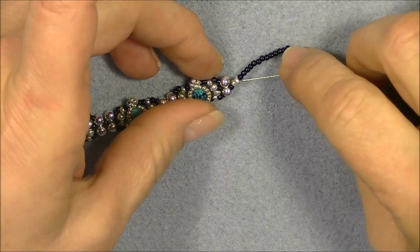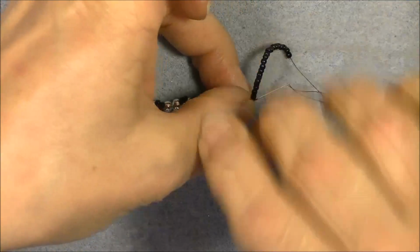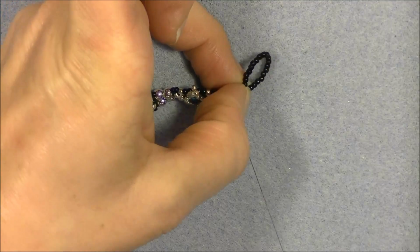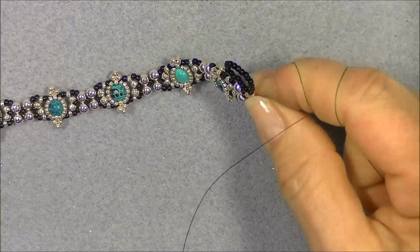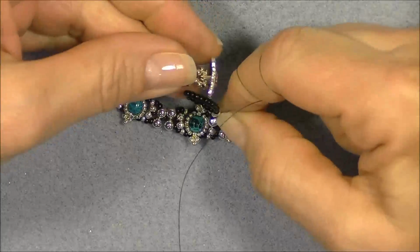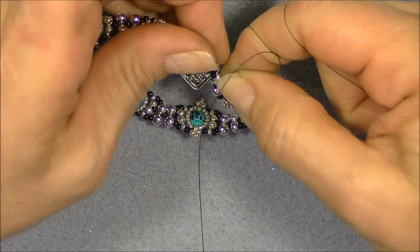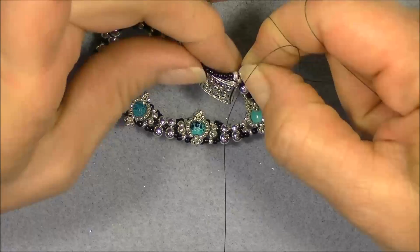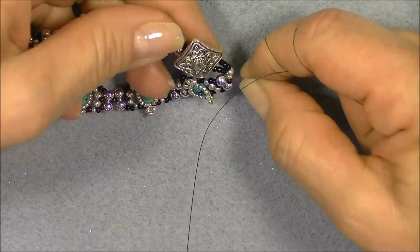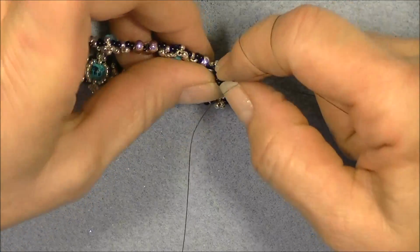And then I'm going to come back through my 8/0 seed bead again. I'm going to make sure that I hold this tight so there's no slack. I'm wrapping it around my finger, and then I'm going to go back and try to slide this, and this slides over much easier. You want it to be a little bit tight, like so. So that's going to work fine. So that's how you're going to test and see how many seed beads you need.